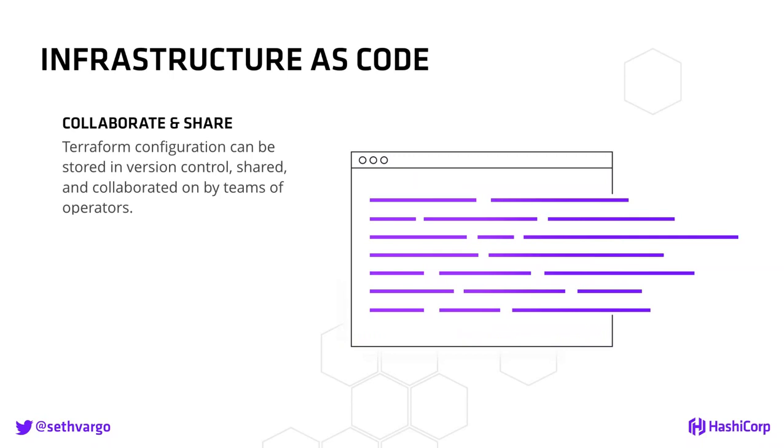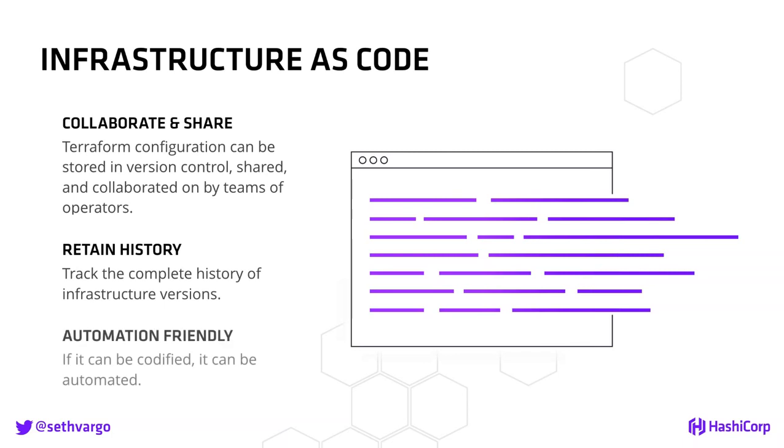The concept of infrastructure as code is not something that's unique to Terraform. Terraform uses configuration files to capture all of your infrastructure dependencies and then executes those to create, update, or destroy infrastructure and manage the lifecycle of that infrastructure. Because of its declarative, VCS-friendly integration, Terraform enables teams to collaborate and share infrastructure changes the same way that application developers share application code.